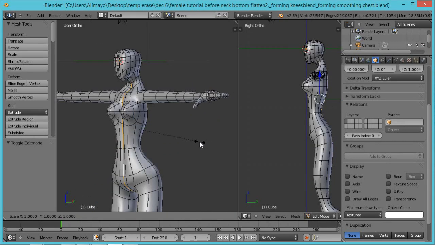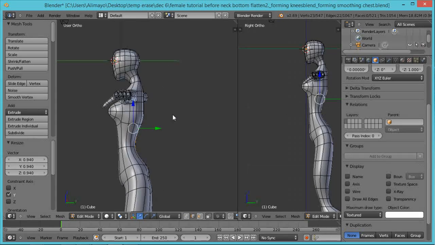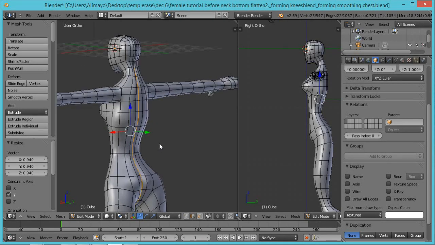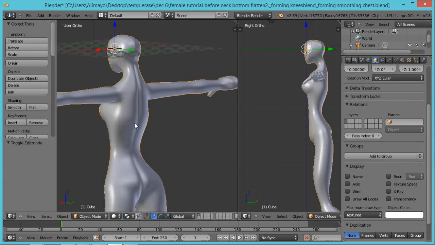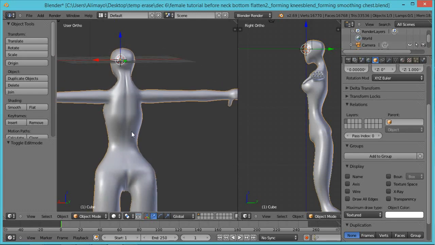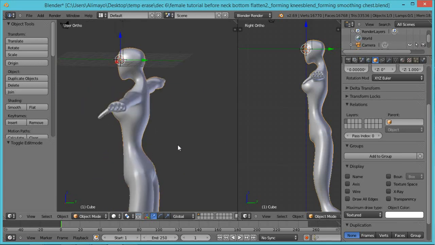I'm going to hit S to scale on the Y axis a little teeny bit more. You don't want to do too much. You don't want to cut the person in half. And see how this is long and stretched out there? Again, like I was telling you guys, once you get the base, you want the basic shape. Now we have that line right there. I love that. I learned that the other day, and it just puts that line right there. Yeah, it's an easy way of getting it.